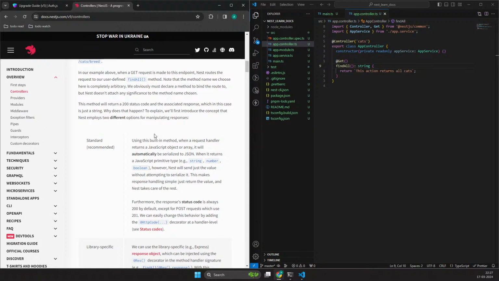Note that the method name we chose here is completely arbitrary. Nest doesn't attach any significance to the method name chosen.